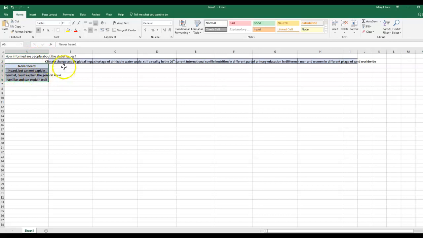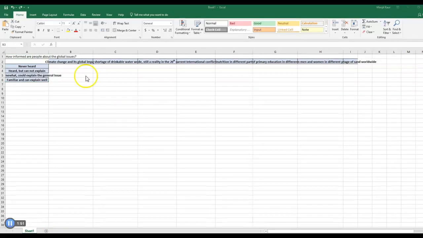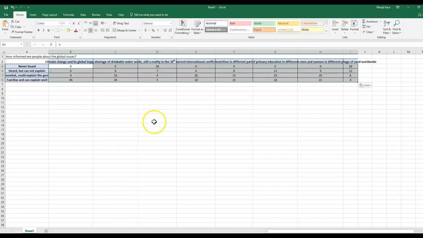So now I need to plug in the data. That too, I will go back to my Word document or my table and get the data from there. And again, I'll do the same thing. Click on this column and paste the information I have copied. And there you go. So we've plugged in our data.